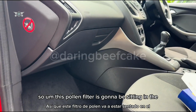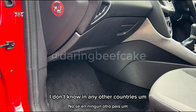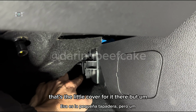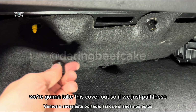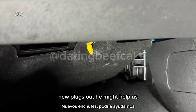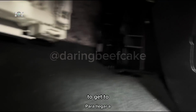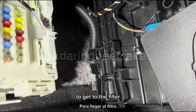So this pollen filter is sitting on the passenger side here in the UK. I don't know about other countries, it might be on the other side, but here in the UK it's going to be down here, right at the back there. There's the little cover for it, but we're going to take this cover out. So if we just pull these little plugs out, it might help us by giving us a little bit of extra room to get to the filter.